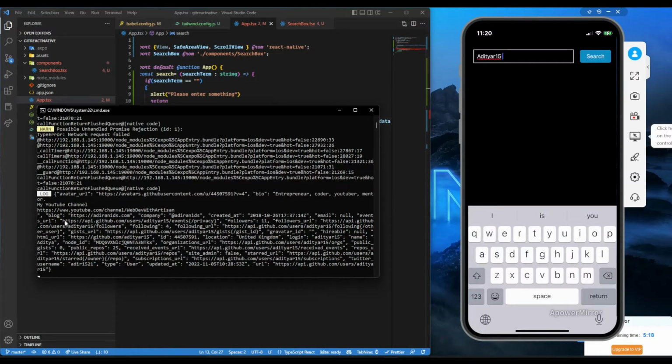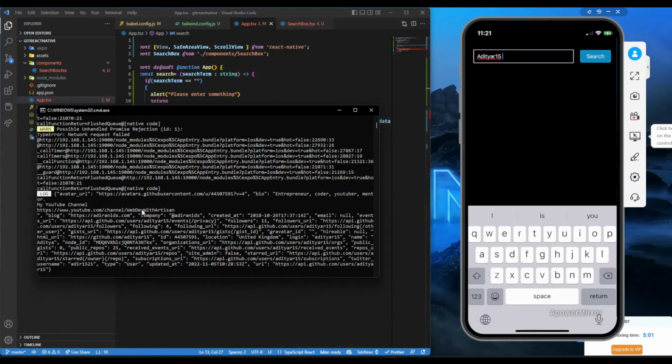So what do we need? We need the public repos. We can get the avatar URL as well to show the avatar, and then we will also need the followers and who is following, so the number of followers and the number of followings.